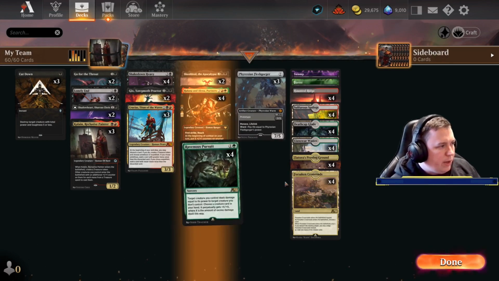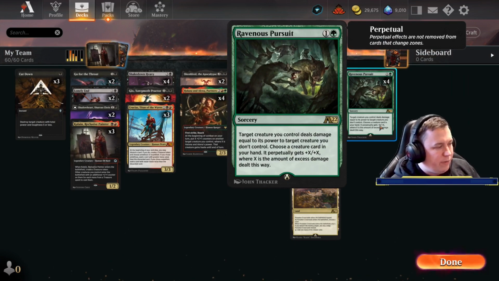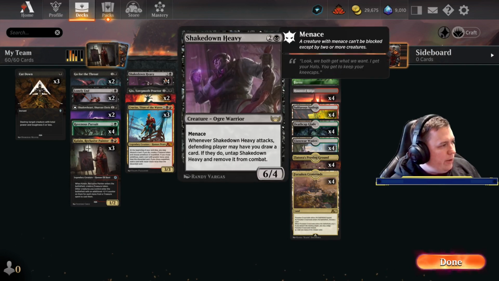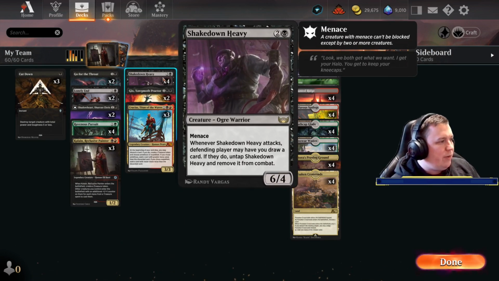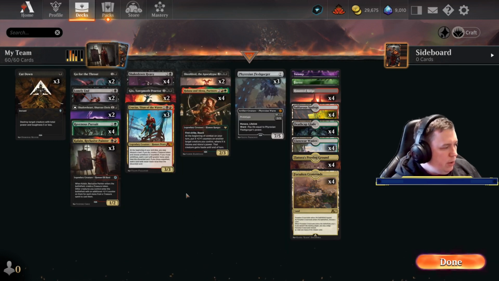So I think you have to have Halana-Alena pretty much, or something that depends on having high power or toughness in your deck for this to be worth it, preferably high power. And that is also why we're running 4 copies of Shakedown Heavy, because it's going to give us more excess damage when we remove stuff using it. Obviously it's a big powerful card anyway, but we're running things that have deathtouch particularly or high power because they pair well with Ravenous Pursuit.